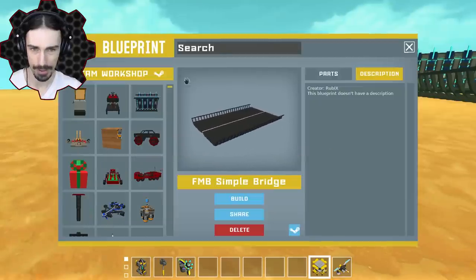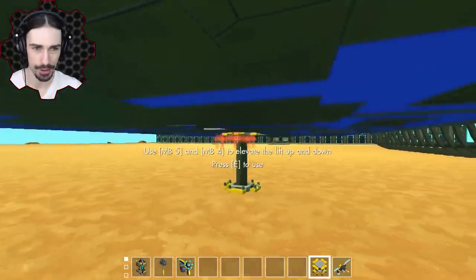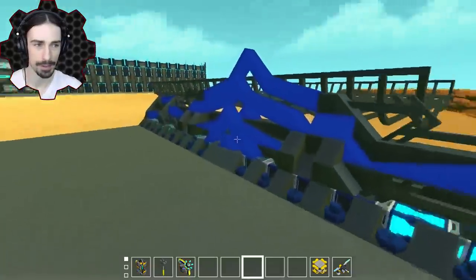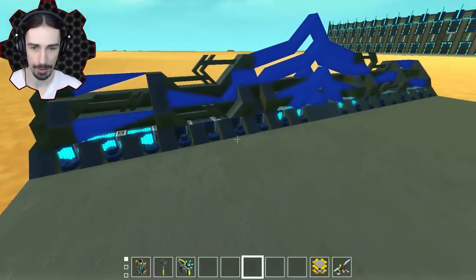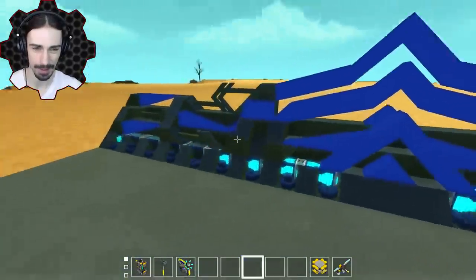Let's go ahead and spawn another bridge section in. So this is a pretty cool little bridge section here. Let's see how big it is. All right, it's definitely a lot smaller than that one. Ooh, this one's got all kinds of lights and stuff. And I really, really like this design here.